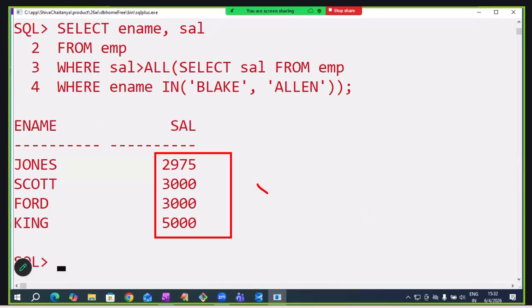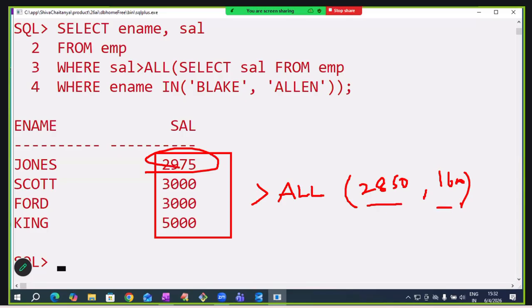All these salaries are greater than Blake salary 2,850, Allen salary 1,600. Observe, sir. 2,975 is greater than 2,850 and 1,600. 3,000 also greater than 2,850 and 1,600. 5,000 also greater than all these list of values. So this is the way of using the ALL operator.